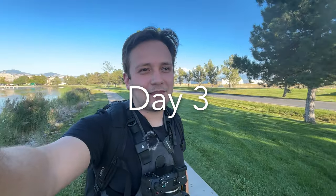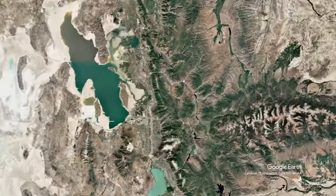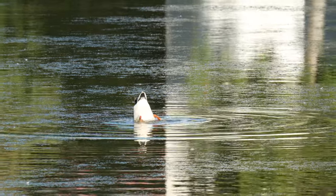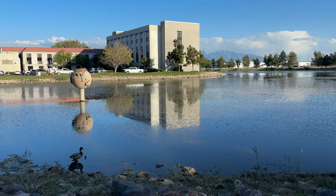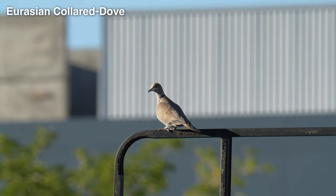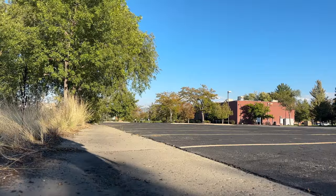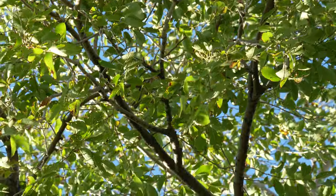It is day three of the birding adventures. I am at the Salt Lake International Center area now, walking around some ponds. There's been some cool warblers spotted here. I figured I probably don't have that much of a chance to see a hummingbird at this point in the year, so I might as well see if I can find some cool warblers. The Salt Lake International Center is a really interesting area to bird because it's really a business district — you wouldn't expect a ton of wildlife. However, these are the first sets of trees that birds come across as they cross the Great Salt Lake, so it's a good area for migrants moving south to find food and rest. I heard a small peeping noise from the trees in a parking lot and walked over to investigate, because there were definitely some birds hopping around the brush.